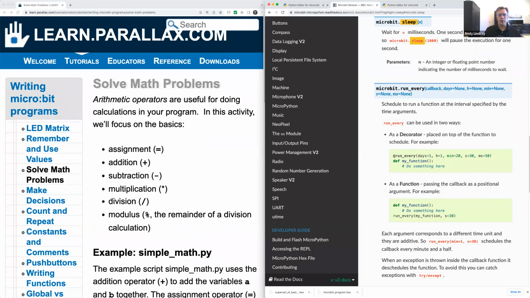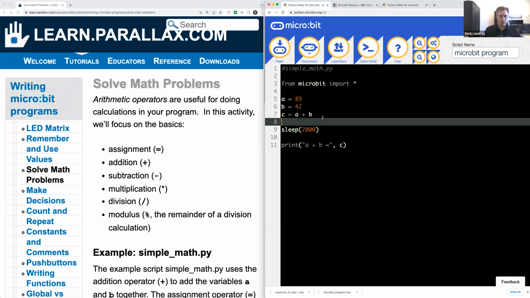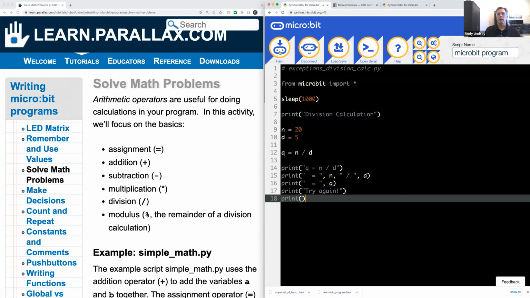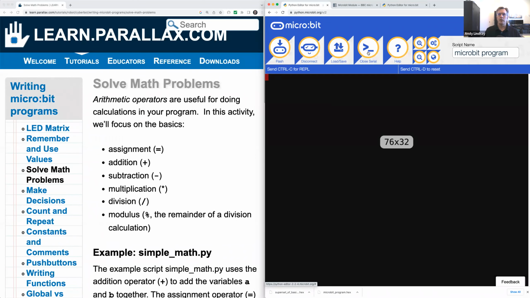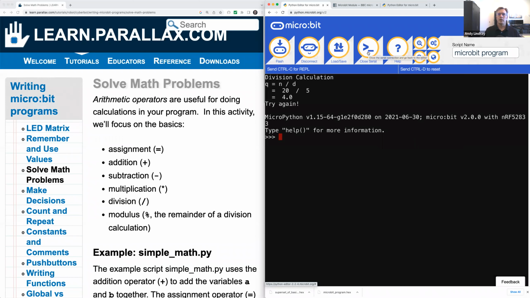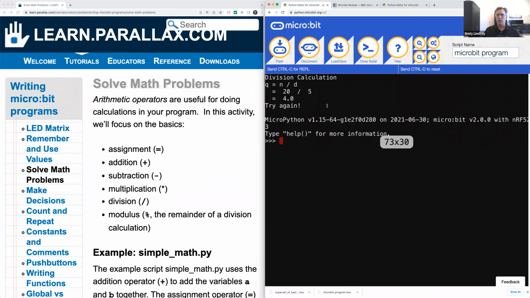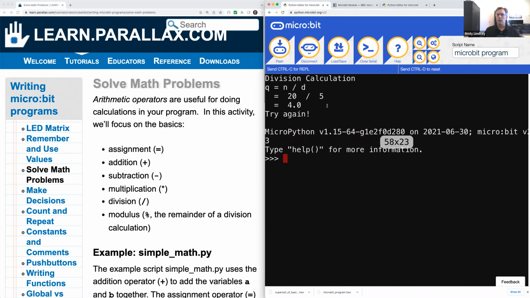I pasted that into your chat, and if you go ahead and paste it into your microbit and flash it, and then hit open serial, you'll see that it successfully performed a division calculation. And then it encourages you to try again, possibly adjusting the numbers a little bit.